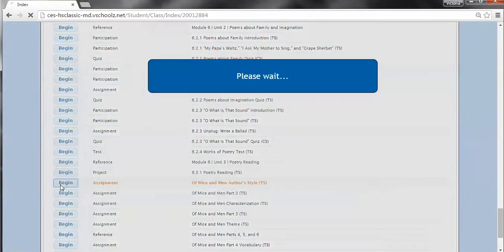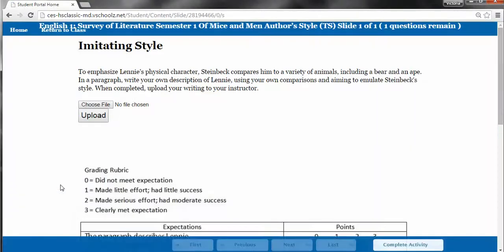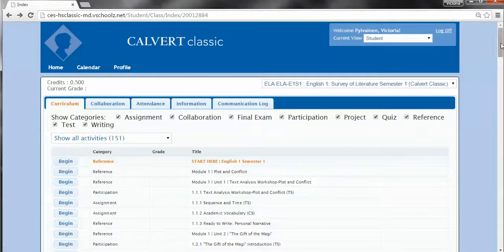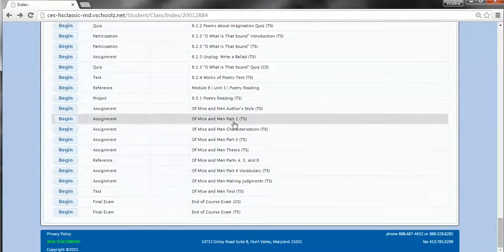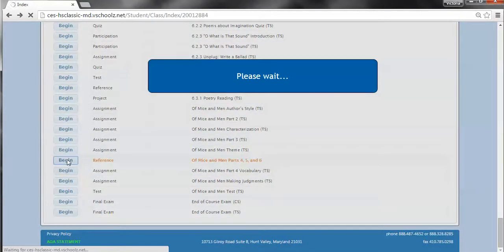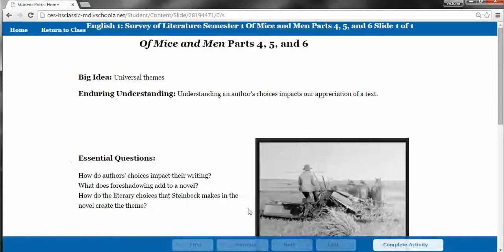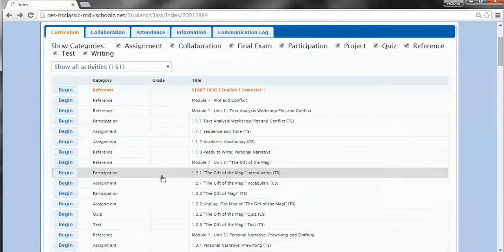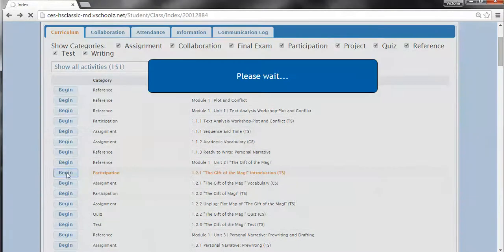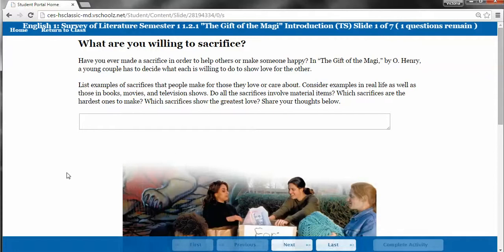So if they decide to use the text that's embedded in our lessons here, you'll notice that, let me back up here. Let's find where it starts first. For example, here with parts 4 and 5. Oh, this is just an introduction. Alright, I'm going to skip that for now. So let's take a look at The Gift of the Magi. And here we're asking them to write to thank.